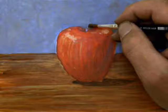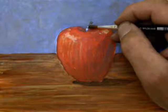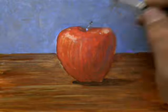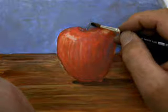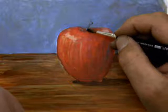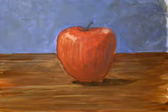The brush I'm using for this demonstration is a nylon brush. It's a golden nylon brush. Nylon brushes are synthetic, and they're great with acrylic paint because acrylic paint is kind of a tougher paint. It's kind of brutal on brushes, and the nylon handles that a little bit better.